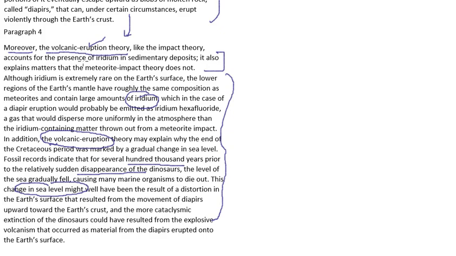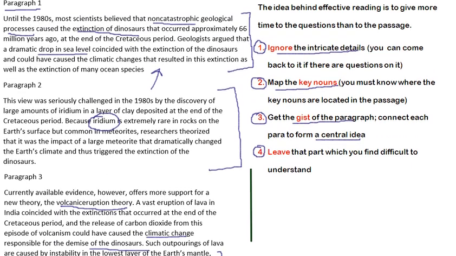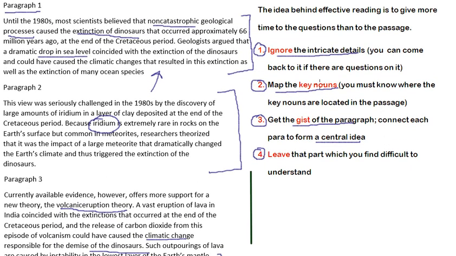Now, when you have read the passage, you are likely to forget lots of things. No doubt about it, broadly you will remember some of the keywords. And if you ask me what the key nouns are, because this is very important, when you start mapping the key nouns, you will see that the dinosaurs are one important idea of this passage. The dinosaurs are disappearing, so that is one very important step. The second point is that because of this, there are hypotheses. Explanation 1 is the sea level change, discussed in the first paragraph. Explanation 2 is the meteorite, which is in the second paragraph.